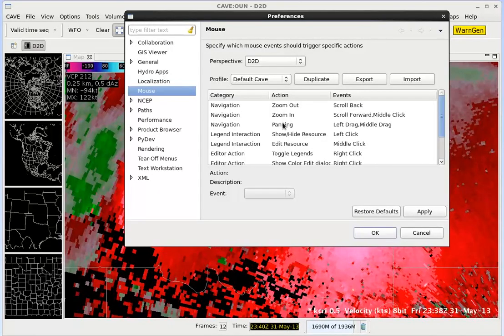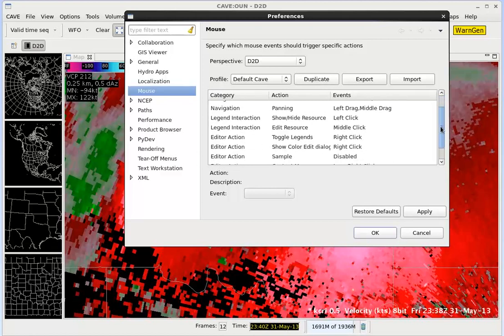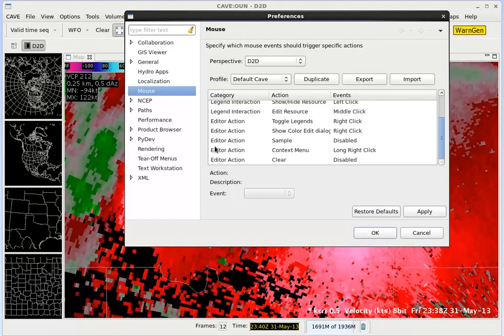For example, we can control panning, we can toggle legends, show hide resources. For now, let's try to find something that has to do with sampling. So let's go down and see editor actions, sample. Let's go ahead and highlight that.